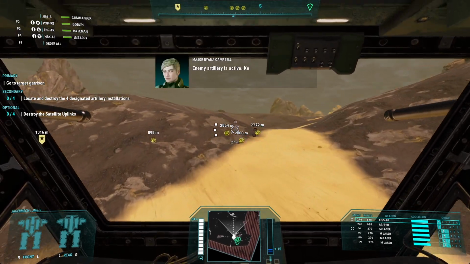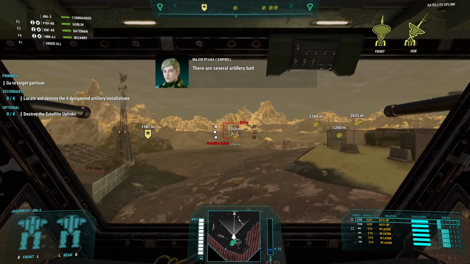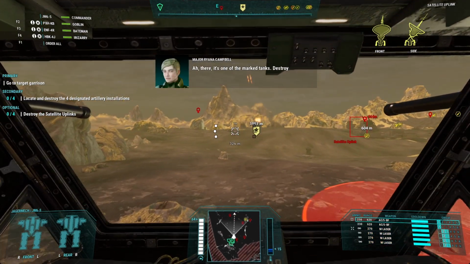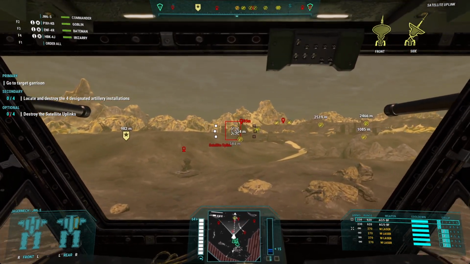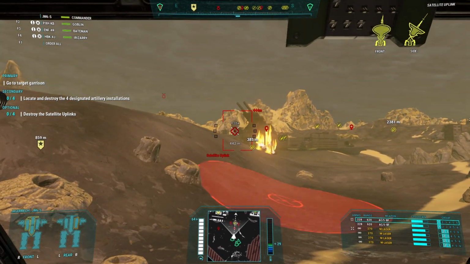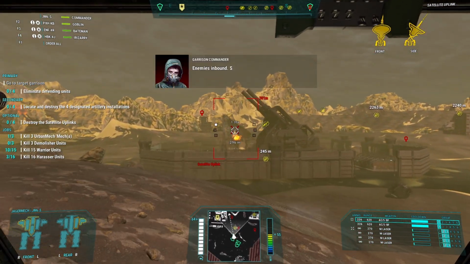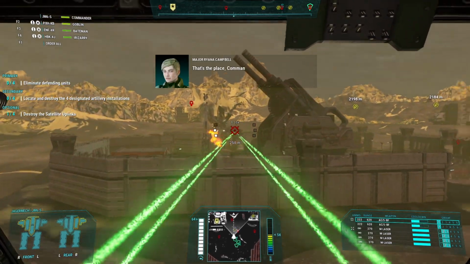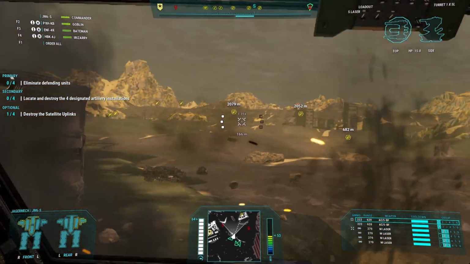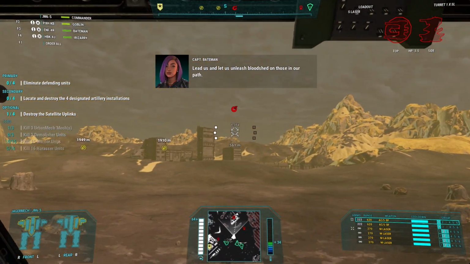Enemy artillery is active. Keep moving, Commander. There are several artillery batteries in the area. Search for them and silence those guns. There, it's one of the more tanks. Destroy it. Target down. Good. Everybody keep shooting. Busy for a minute here. Yep. Alright, everybody on me. Lead us. There we go. Target destroyed.